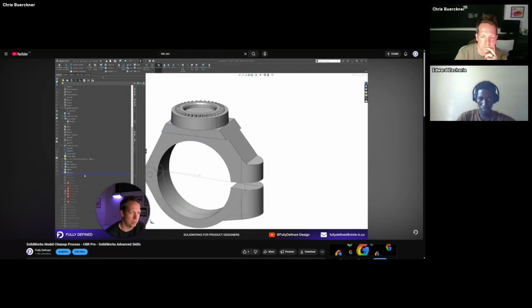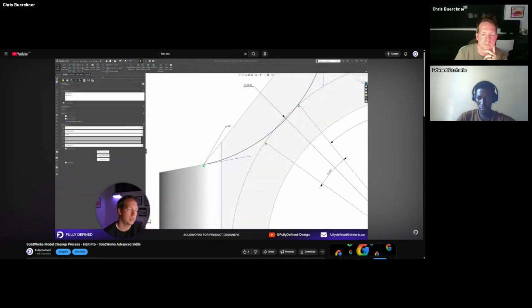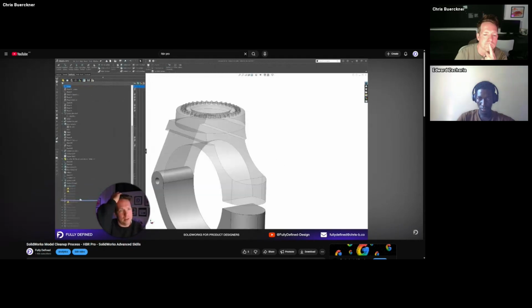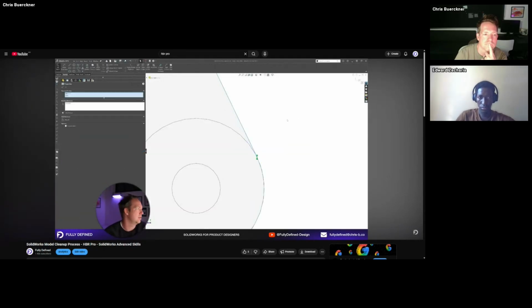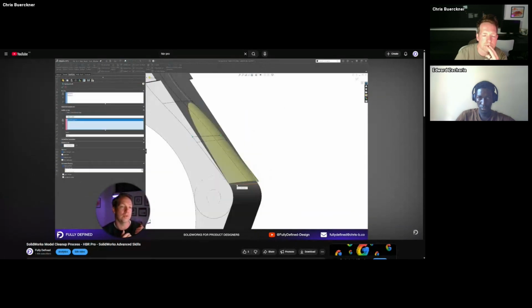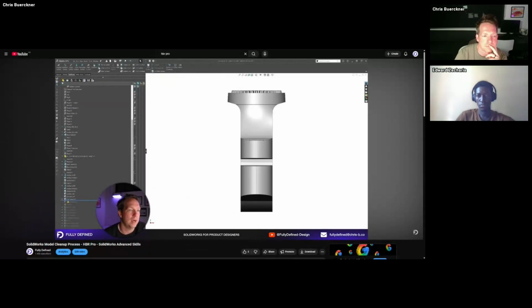A good way to test your model robustness is to change a few of the driving dimensions and see what happens, but always save beforehand. Now we're nearing a point in the model where I'm comfortable with the reordering that has taken place and what the key areas of the geometry are. So I've got a lot of my folders named and I've started to move a lot of those elements into those folders. Everything now is actually in those folders I've created.